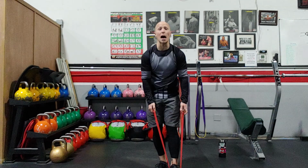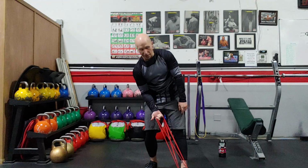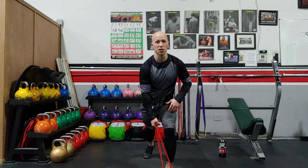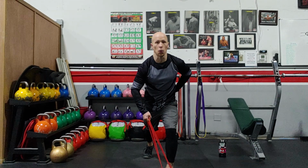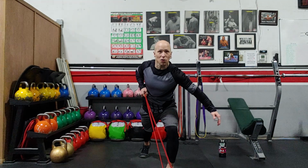Say I need a lot of tension. So let's say I'm really good at pulling. I like to think that I am at least. I can take both ends of the band under one foot, take that lead foot forward, take my big step backwards with the opposite leg. So I'm banded on the left. Right hand is going to do the pull. So my right leg goes back, so a nice and open space around the right. Now what I'm doing, I have a lot of tension here, and I can get a good strong pull.